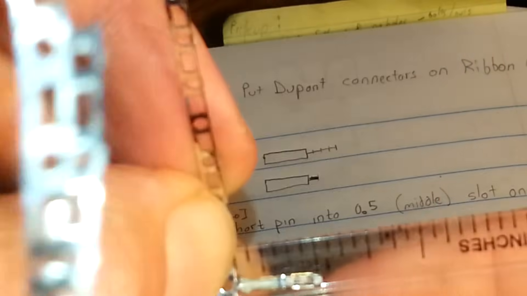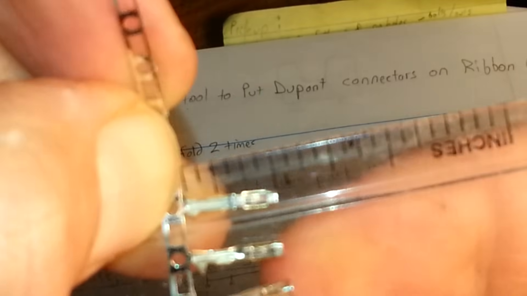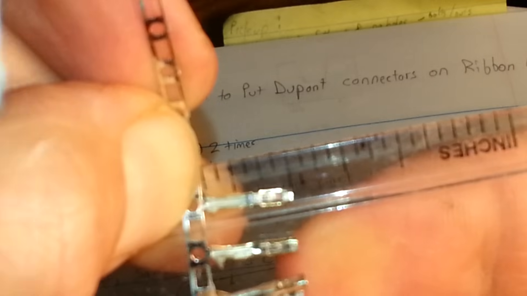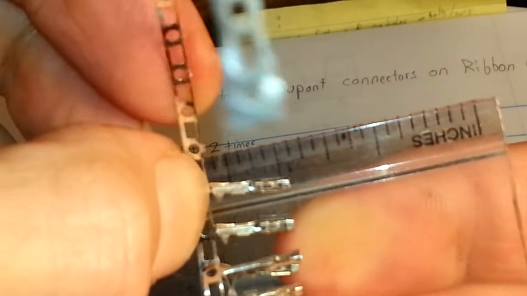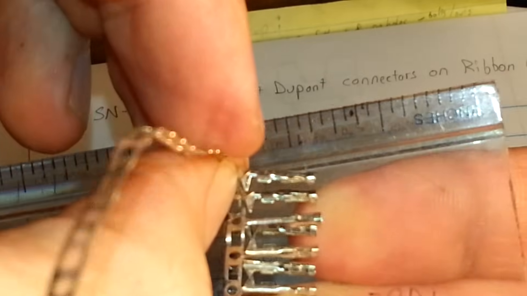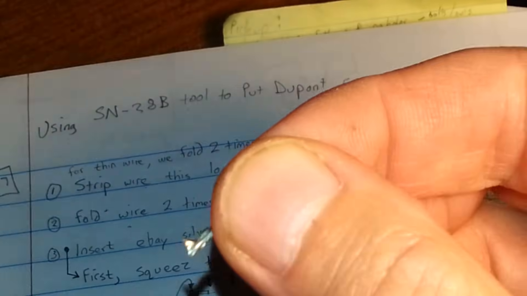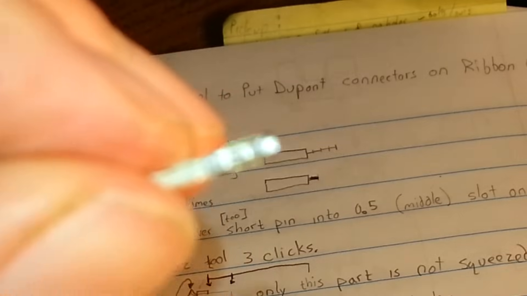Okay, the ticks are sixteenths of an inch. Now, it looks like we have one, two, three, four, five, six. So, six sixteenths of an inch, not including the manufacturing tape. When you break these off, they're six sixteenths of an inch. You'll have to convert that to millimeters. But, these are the really cheap ones. I think they were less than a penny each.